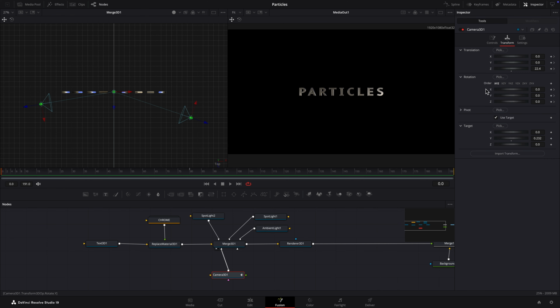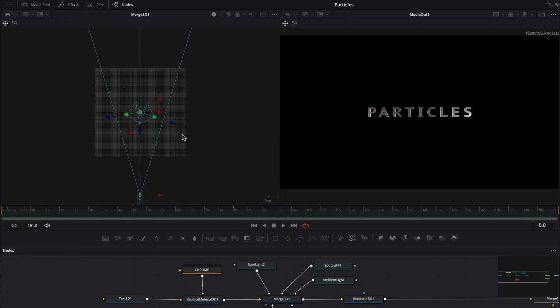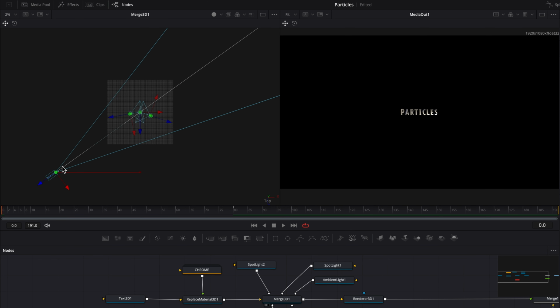I'll zoom out Viewer 1 to reveal the camera. I'll position it using the on-screen controls. When the clip begins, I want the camera right up against the first letter.